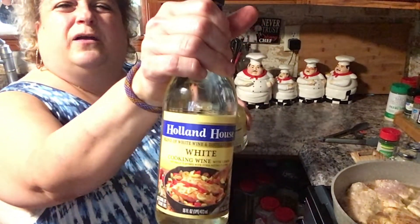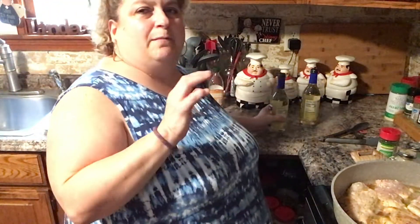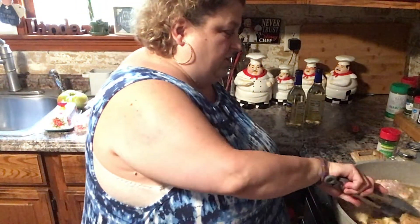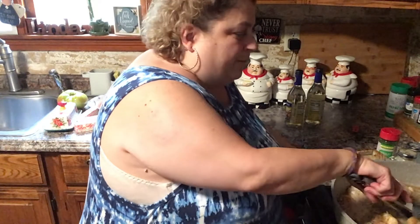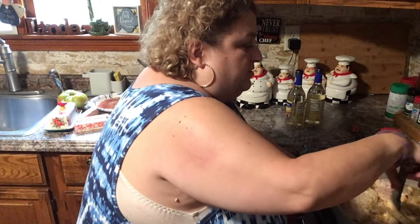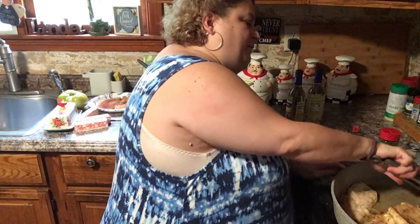See, I got this cooking wine. It's the same thing — they're still the same. But like I said, usually I get Marsala, because Marsala is just more of a dark, rich wine. It just goes better — not that it goes better, but it's a different flavor. It definitely is a different flavor. But this will be just as good. This will be like a Marsala, but just a lighter Marsala — a white wine Marsala. That's all.